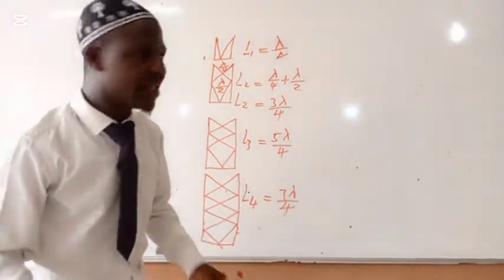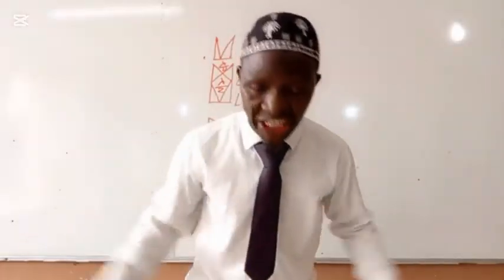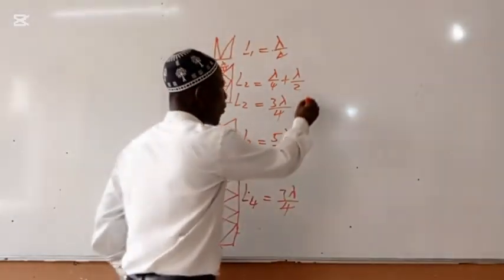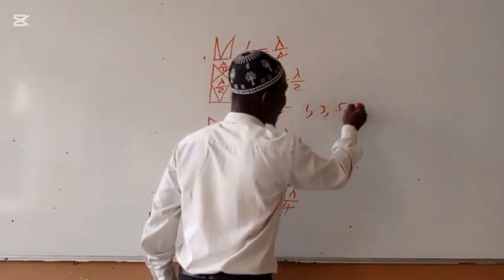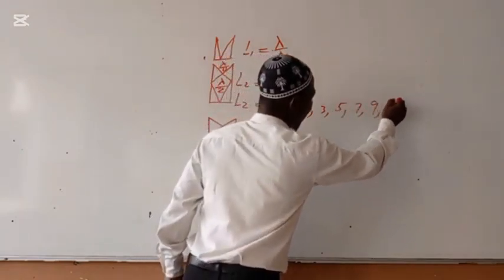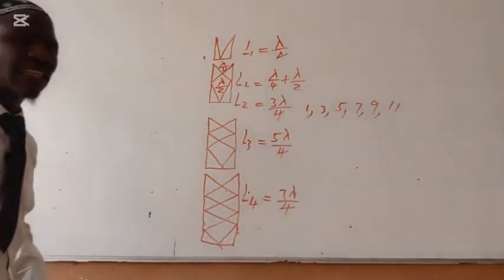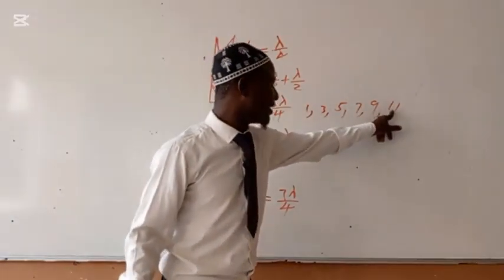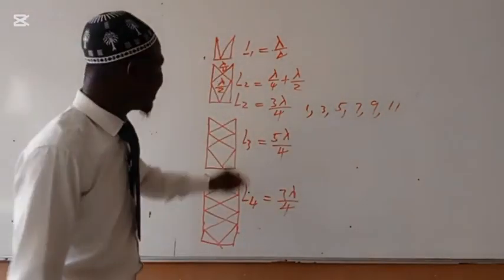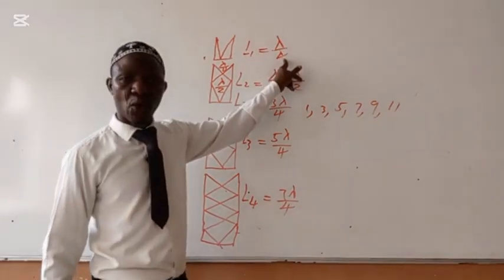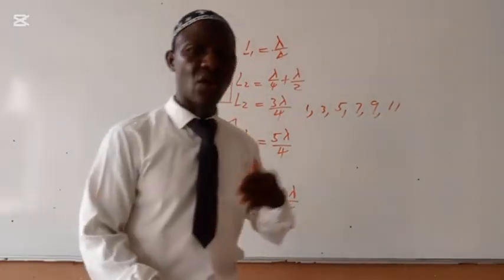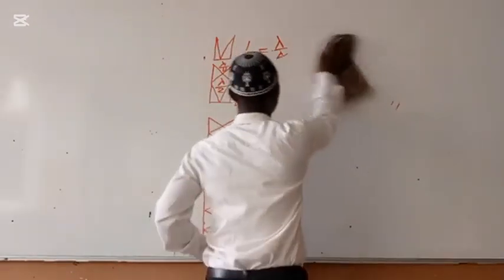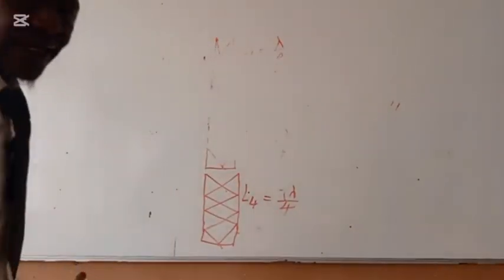What do you think is happening? It means it's multiplications of odd number. Odd number. Therefore, odd harmonic. That is 1, 3, 5, 7, 9, 11. So I can determine what will be the seventh harmonic. 1, 2, 3, 4, 5, 6. The sixth one, the seventh one will have 13 lambda over 4. It's very easy. Then if you are looking for frequency or velocity, use the same method as we did before. That is that about closed pipe and string.